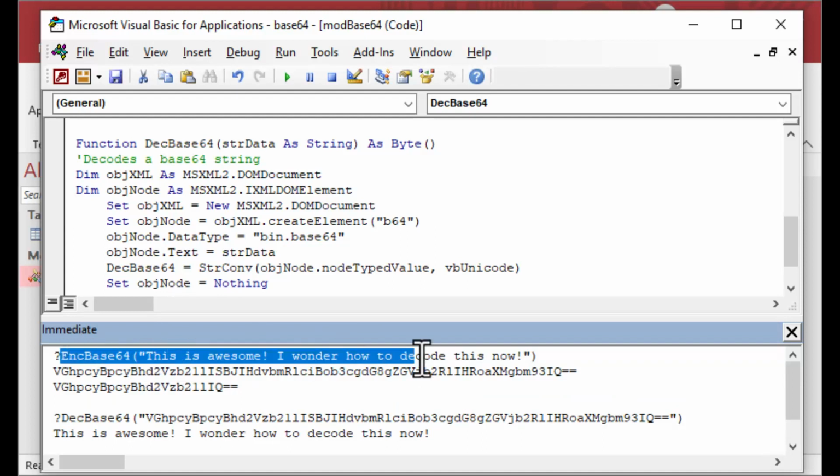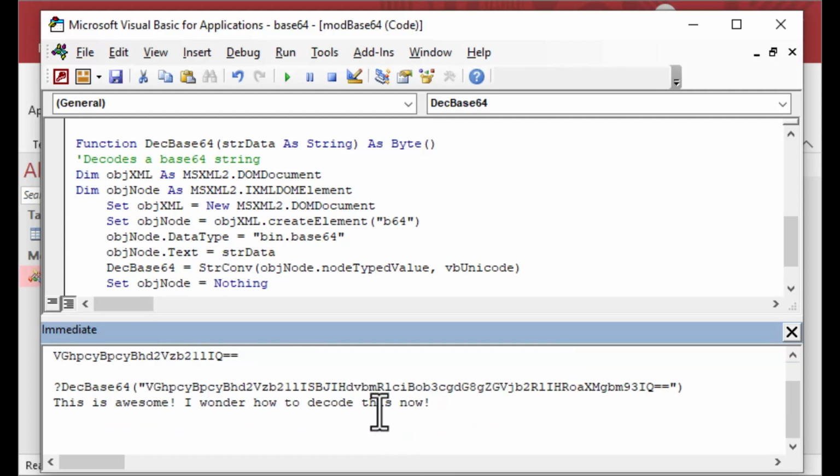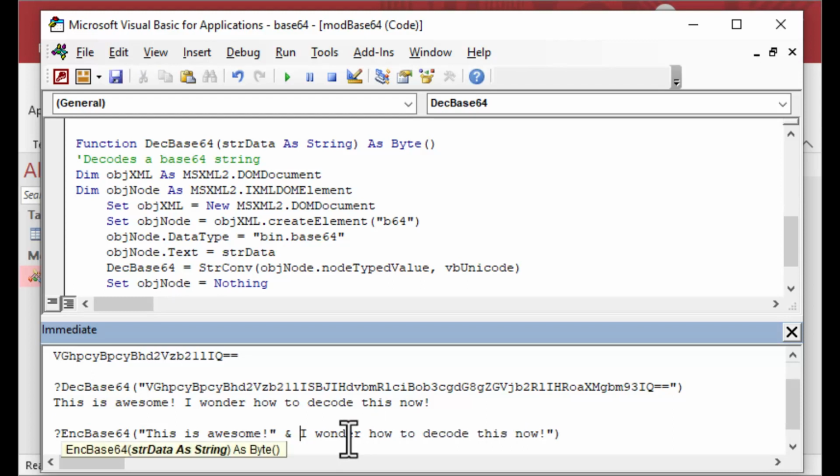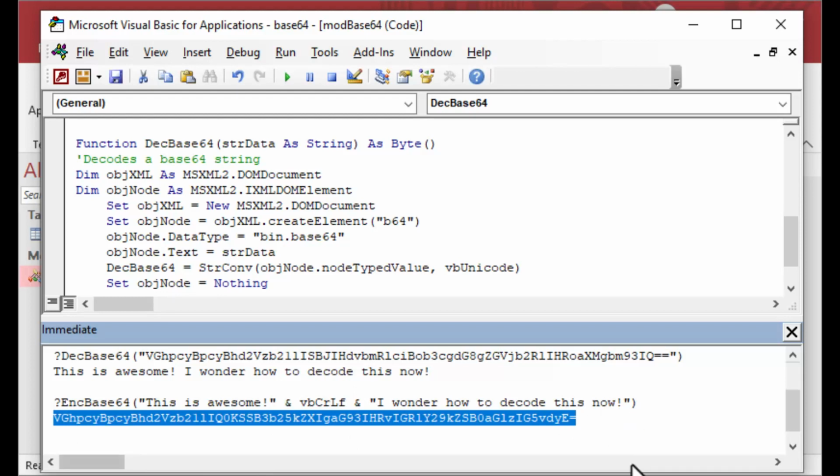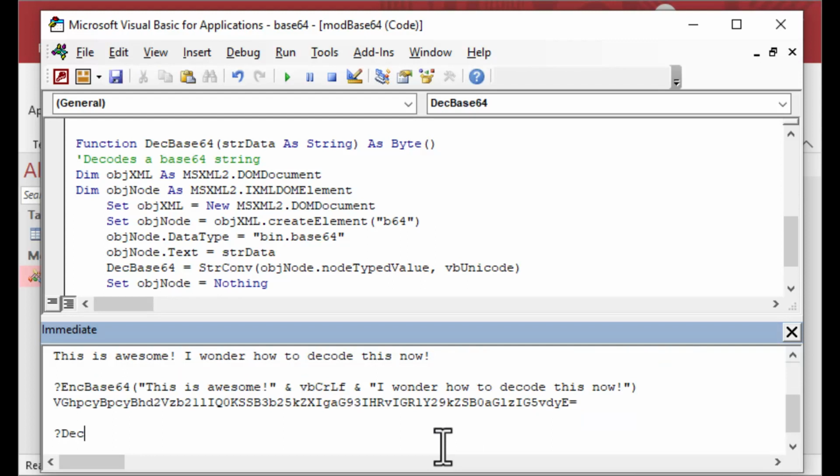Now we can start to get into some interesting things when we really start sort of testing it. And so what I'll do here is I'm going to change that string that we put in, and now I'm going to put in a line break, which if you pass in line breaks, it can actually break all kinds of stuff. But I've got a line break in this string now, and you can see there's the base64 for it. It's all in one block, together with no line breaks in it.